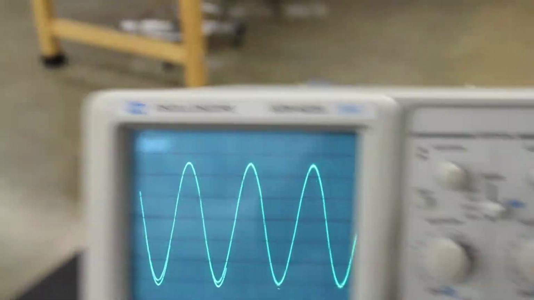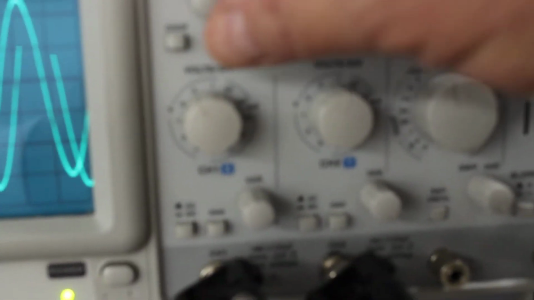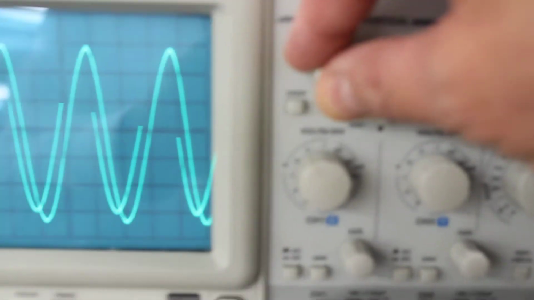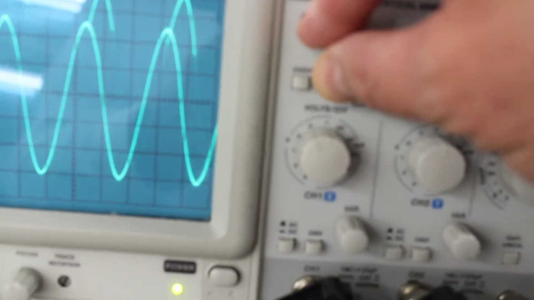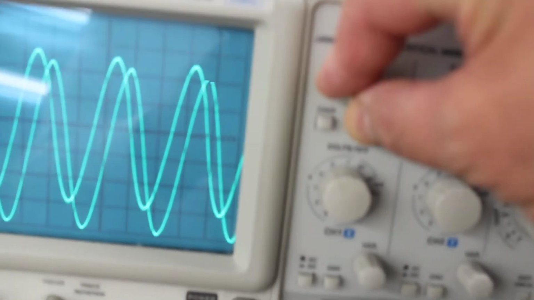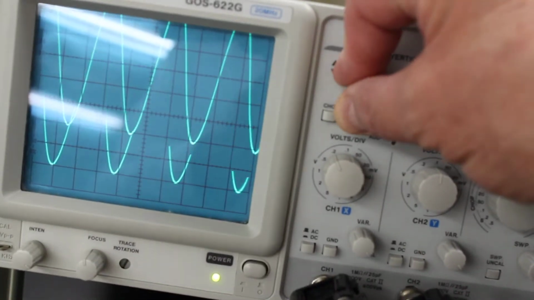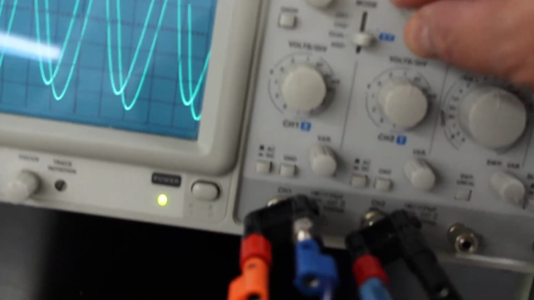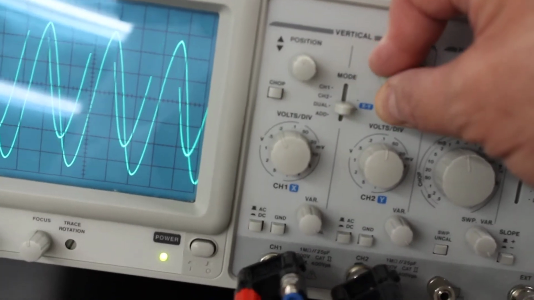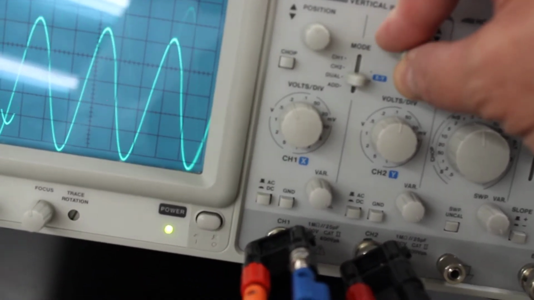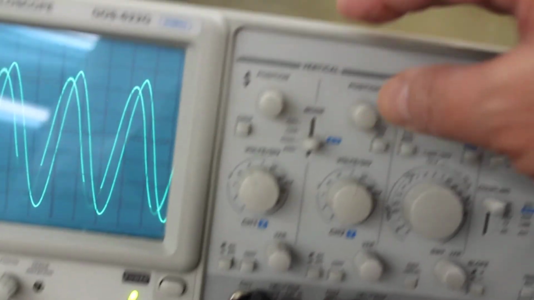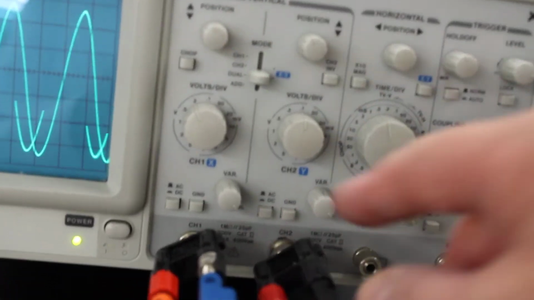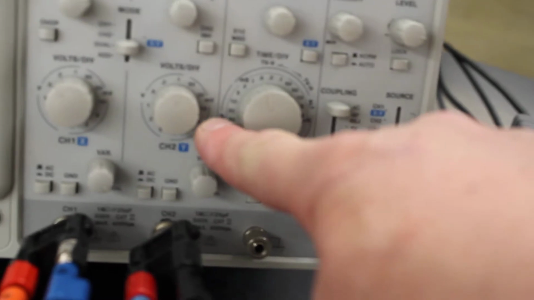And now let's look at what we see here. Channel 1, remember, is the source. So it's the one that's moving up and down. That one. See if I can back up a little bit. That's the input to the circuit, and the output, what's across the resistor, that's this guy that I'm moving up and down now. Of course, they look like they're the same height, but they're set on different scales.